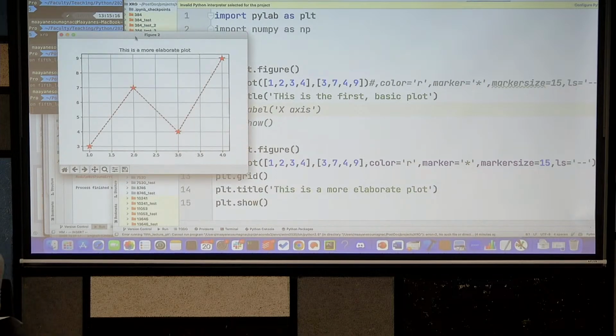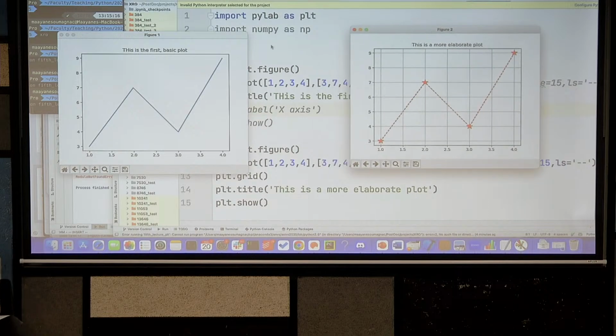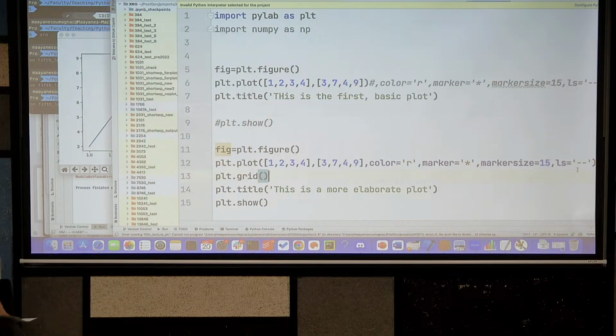Okay, I have two plots here. The first one is what Python would plot by default if I only gave it two 1D arrays to plot. And this is when I added all these additional keywords. So the line style can have all kinds of line styles here. It can have dots. Let's see what happens.